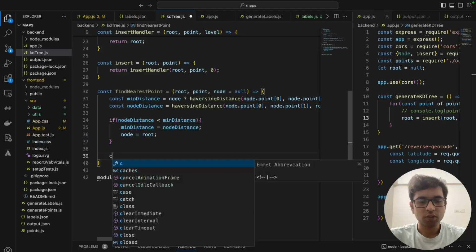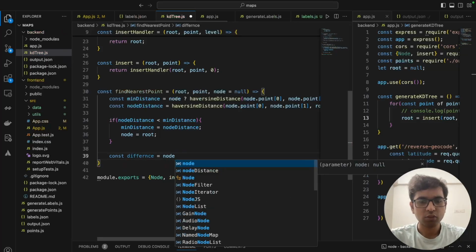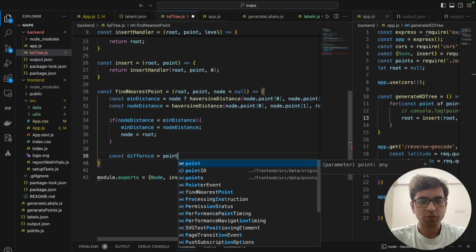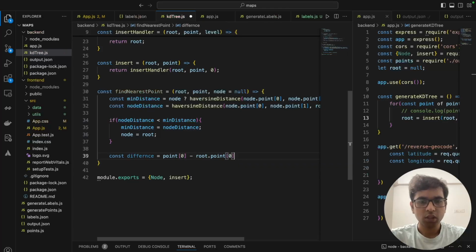So we will take difference equal to the target point, point of 0 minus root dot point of 0. That would not be point of 0, that would be the level. So we have to keep track of the level modulus of 2, which would be the dimension that we are taking up.